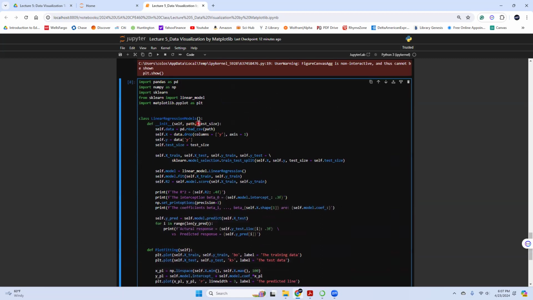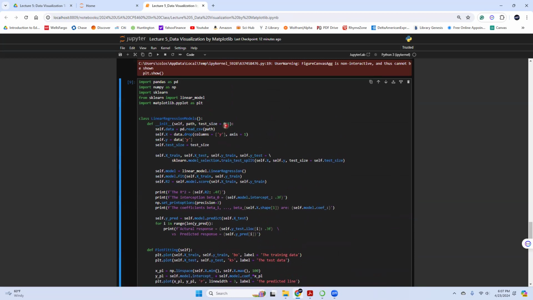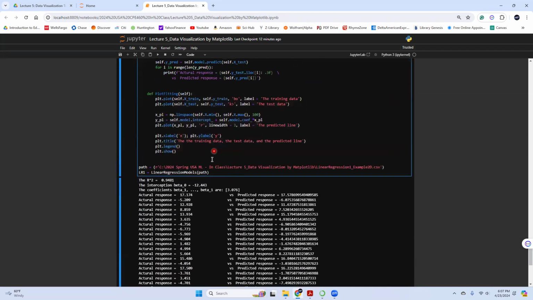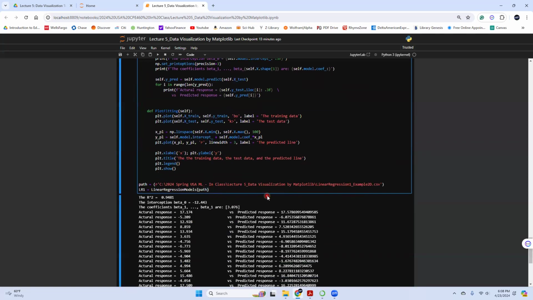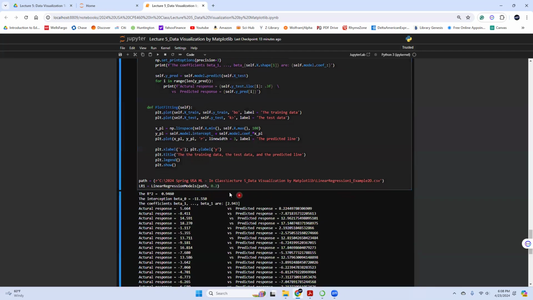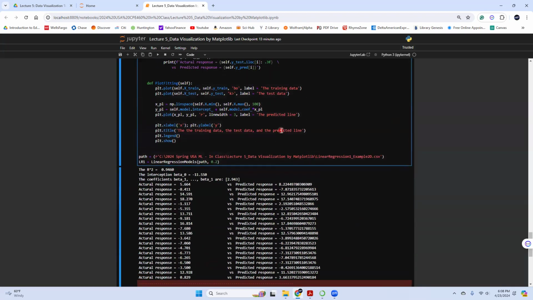Why? Oh, I added a test function, and okay, let me tell you a trick. You can actually write it this way, 0.3. What does it mean? That means by default it's 0.3, in case I forget it. So you see, here I should have two arguments, but I just wrote one. Why? Because if this one is omitted, then the test size is going to be 0.3. But what if you don't want 0.3? You can just directly put 0.2, it doesn't matter. Here we go. As a good habit, just in case, you'd better have test size equal to 0.2.